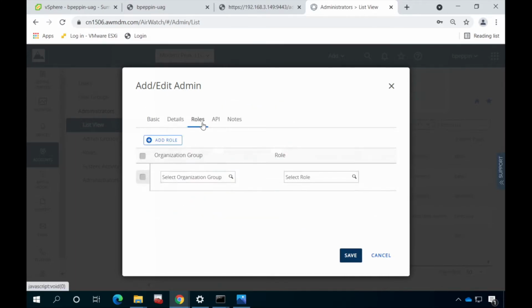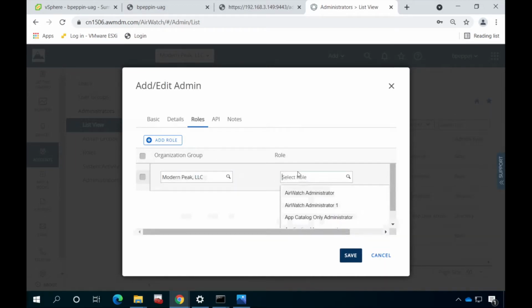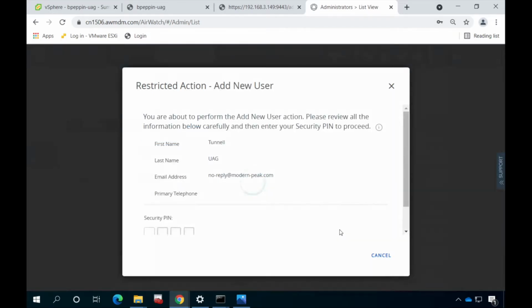And then under roles, I'll go ahead and select the organization group. In my case, it's the top, Modern Peak LLC, and then the role that we just created, Tunnel API role, and save.